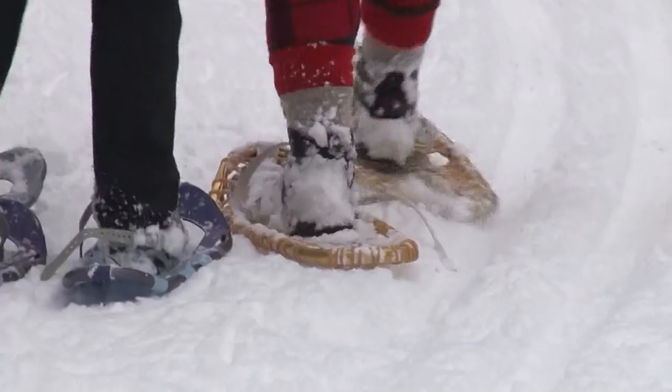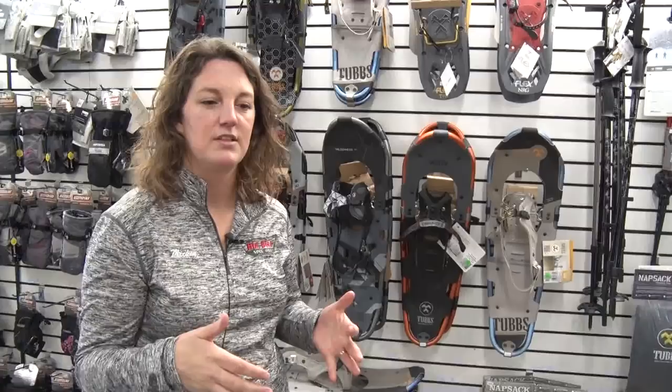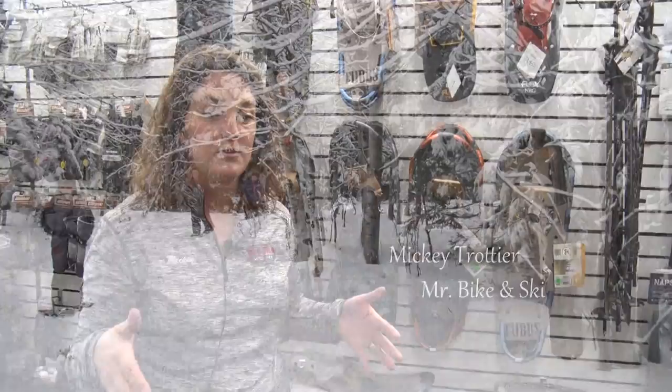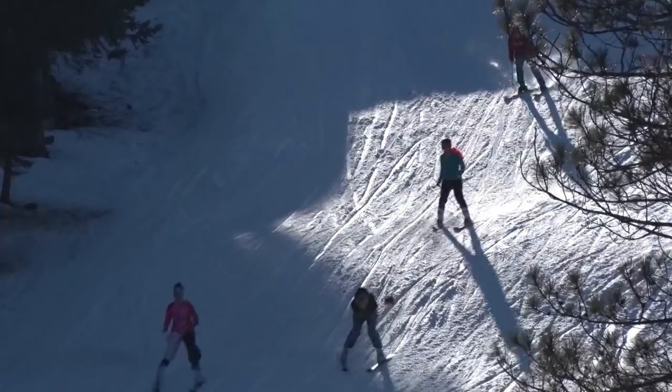One of the first to look at is snowshoeing — it's a great exercise, it's quiet, and a great way to get in the woods for a look at some of the UP's winter beauty. A lot of places you want to go and explore don't have trails and there's not a road to it, and there's waterfalls everywhere — fantastic hills and fantastic landscapes that you can only access by walking. Instead of walking in your boots, you can walk in a snowshoe.